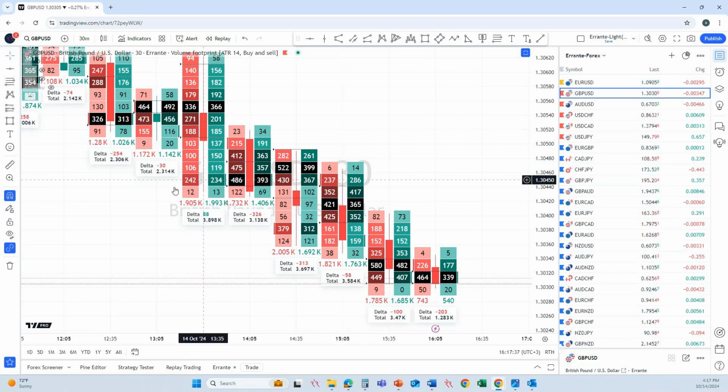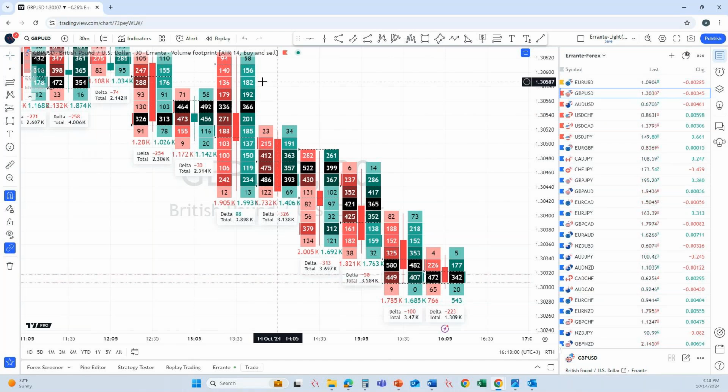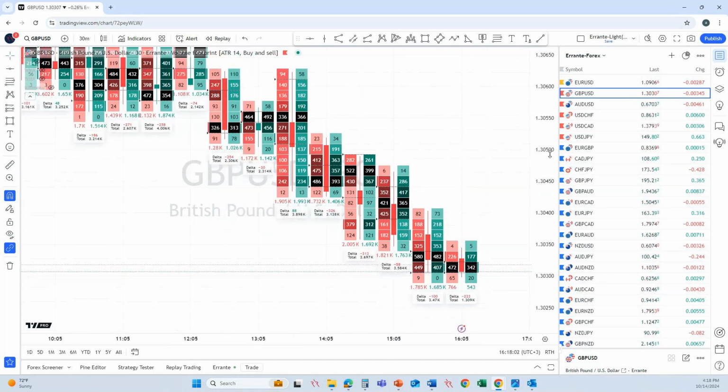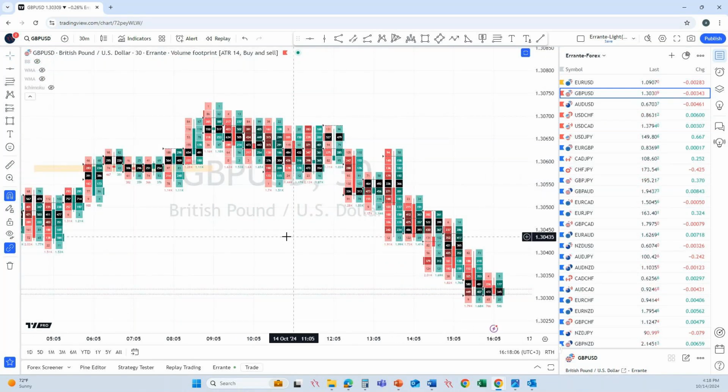For example, somewhere here, where we have more ask prices, somewhere like this, 492. Similarly, there was high buying pressure at this level, showing buyers stepped in to absorb the selling, and this could suggest support.